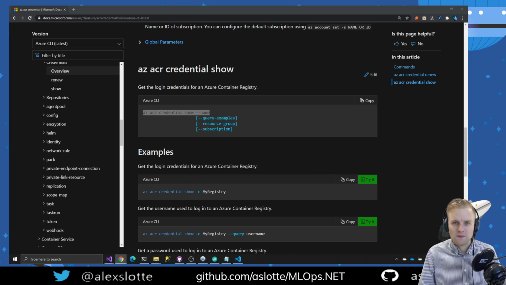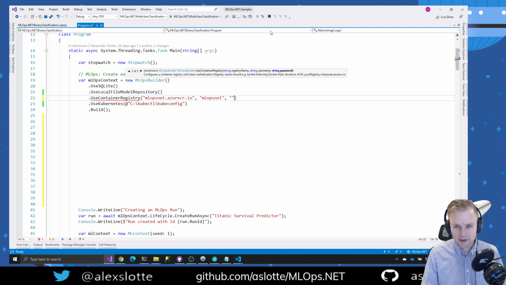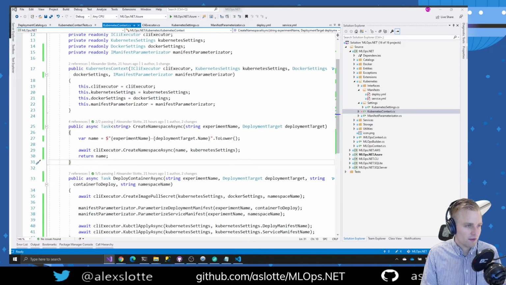So one thing that's pretty obvious that I'm just going to show you, it's fine, it doesn't matter, is the username. So the username is ml.net because we have the same one here. The password, on the other hand, is something that I'm going to pull over here to apply real quick.